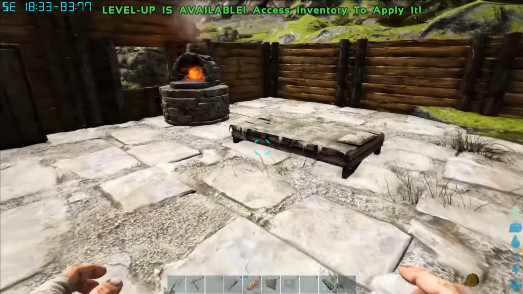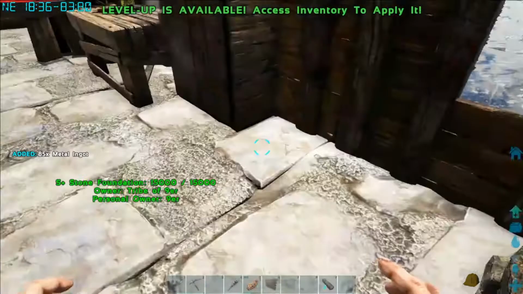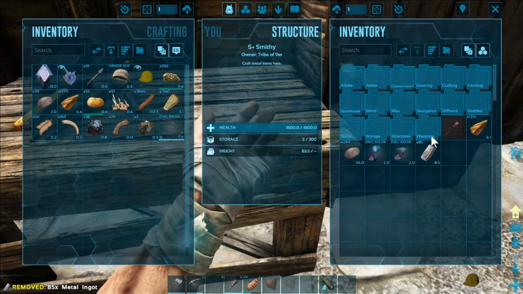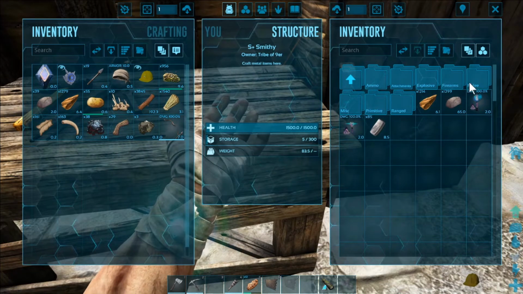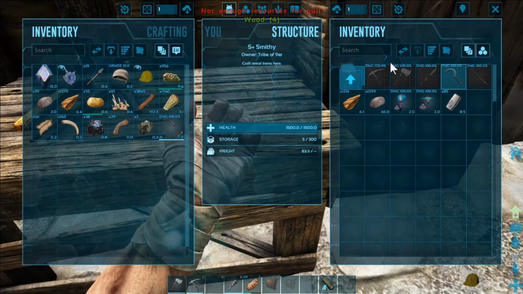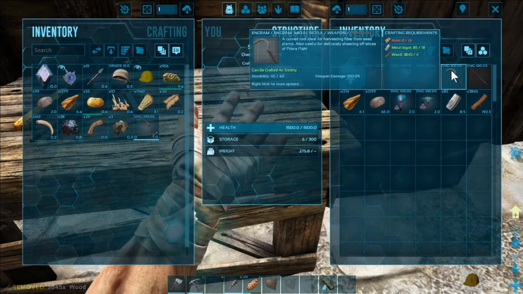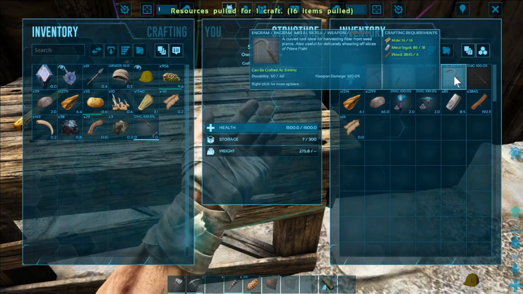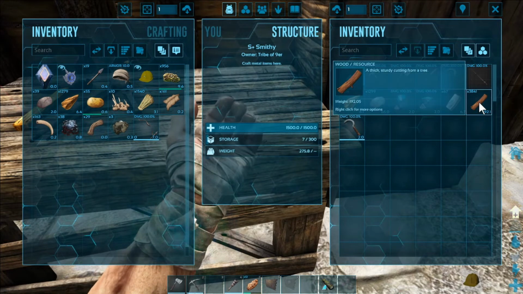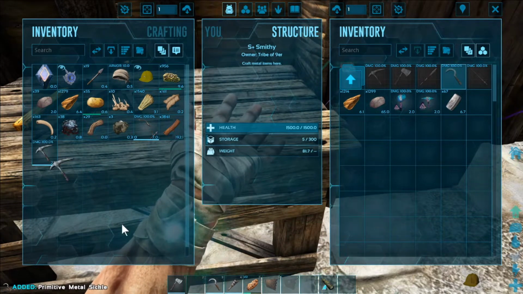So, in order to get lots of fiber, guess what? Weapons, melee, pull, wood 4. I got 3,800. What do you mean? Pull. Put that back. No, put that in there. Give me that back.